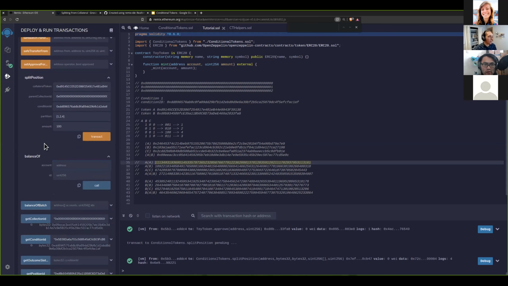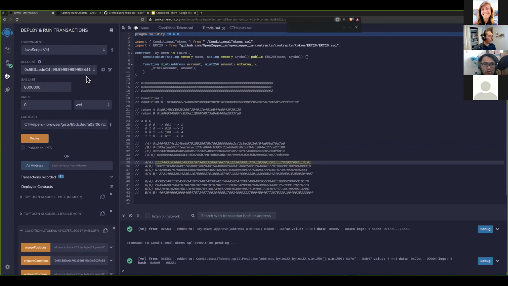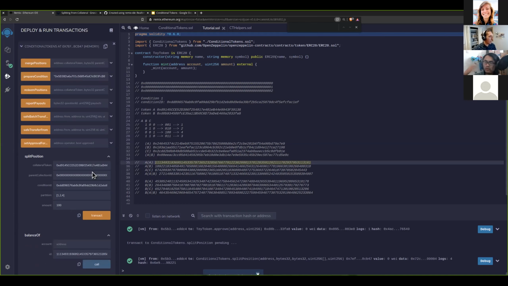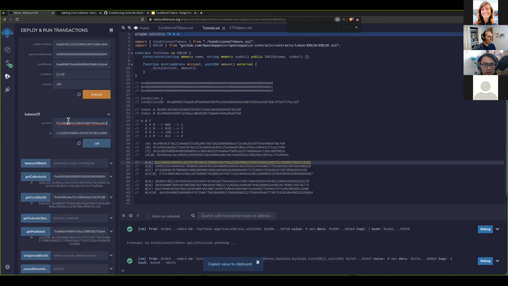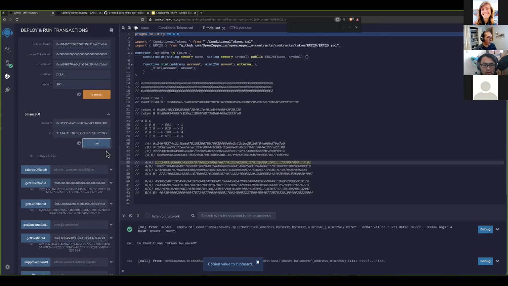So I'm going to drop it in. We'll look at our address for our conditional token, and then we're going to grab our address for this account, and it should return 100. And we can double check that for each of our tokens that we've just generated.